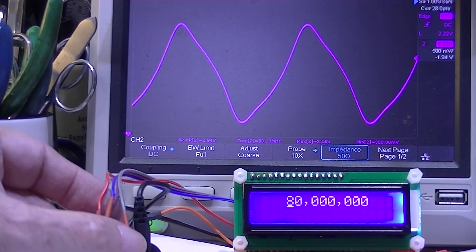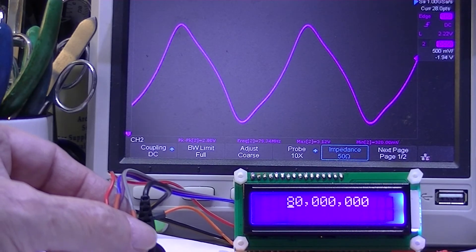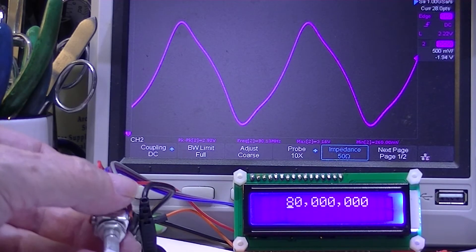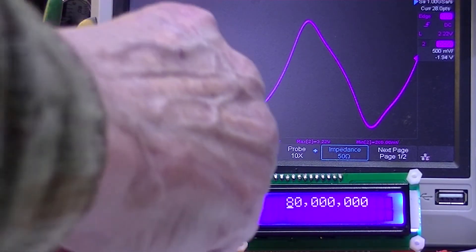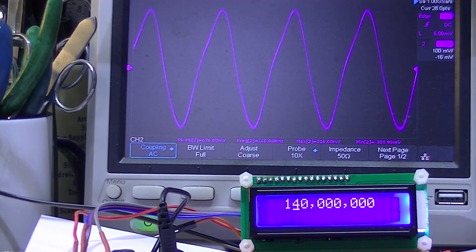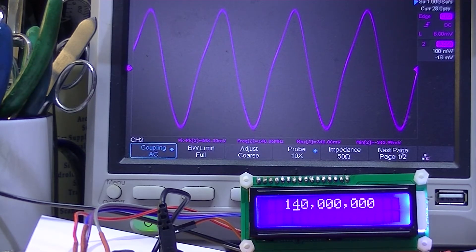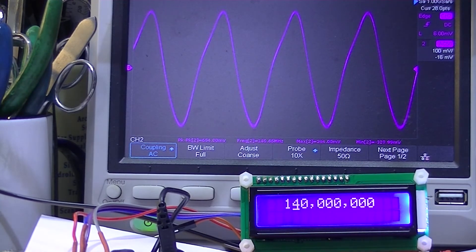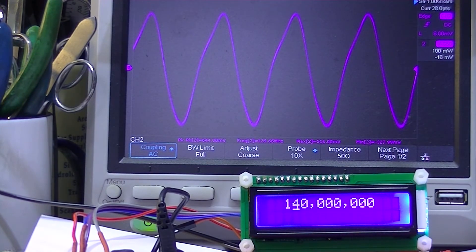There's a signal at 80. The frequency meter bounces around, but it says essentially 80. At 140, peak to peak is only 0.6 volts. Remember, this is only a 200 megahertz oscilloscope.